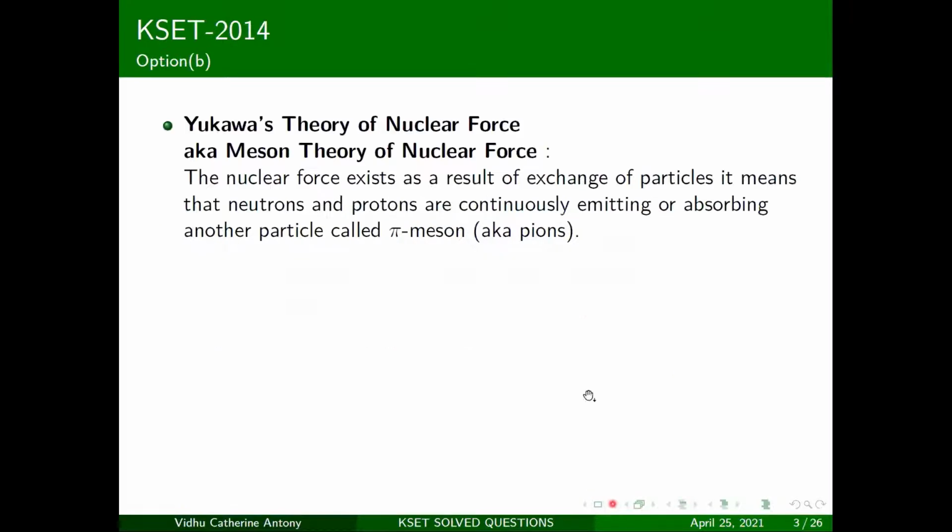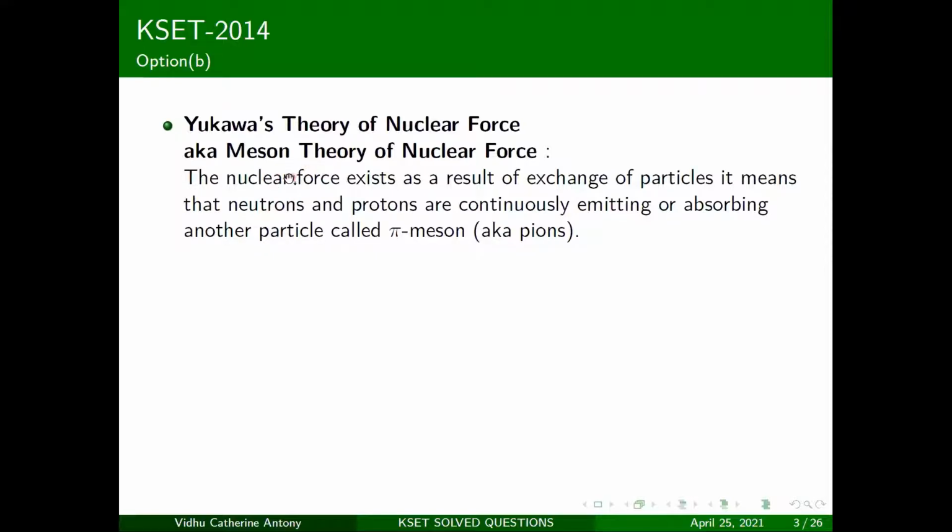So let's look at this. Yukawa's theory of nuclear force, or the Meson theory of nuclear force, tells you that the nuclear force exists as a result of exchange of particles. The nuclear force is a very strong force, and it cannot be explained by Coulomb's law or any other law. If you try the calculation, the distance between the two particles is about, let's say, 1 Fermi.